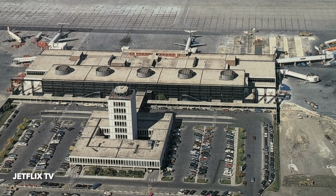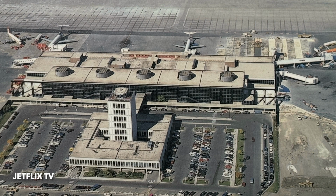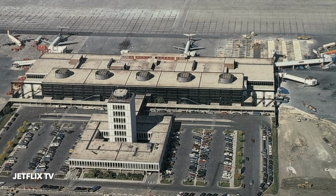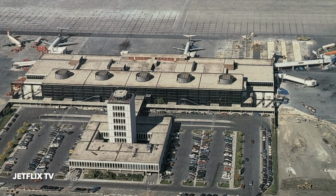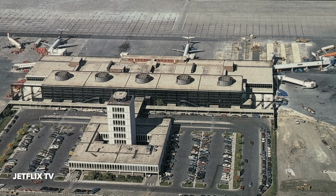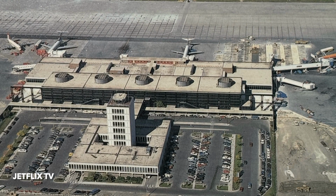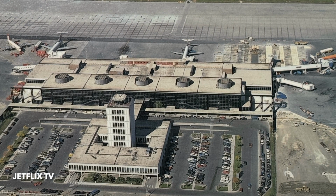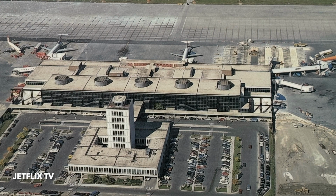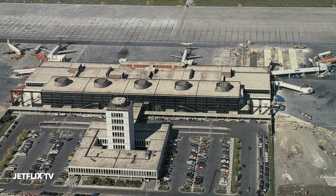And here we are at Winnipeg International Airport, circa 1981-82. We have a Northwest Territorial Lockheed Electra parked on the open ramp on the left-hand side. There is also what appears to be a 727-100 parked at the ramp. Can't quite, actually it's Air Canada. It's an Air Canada 727. There's an Air Canada DC-9 with a CP Air 737-200 nosed into the gate on the far right-hand side as well.